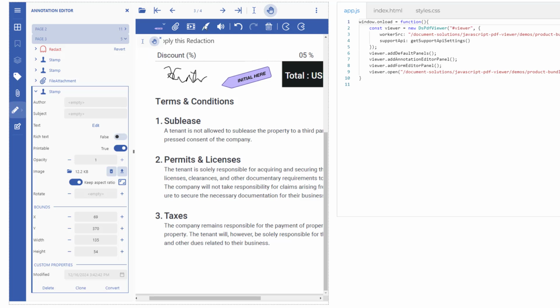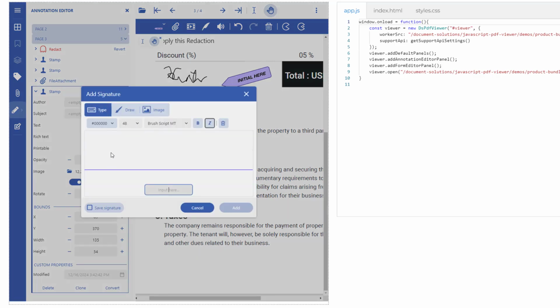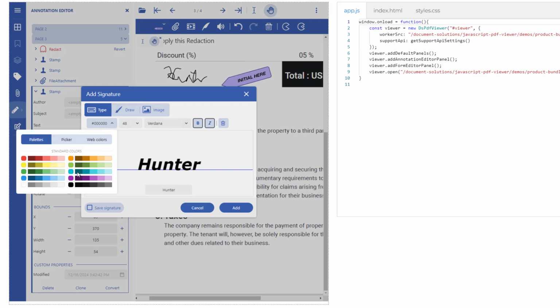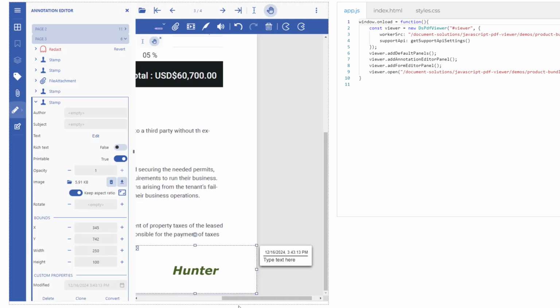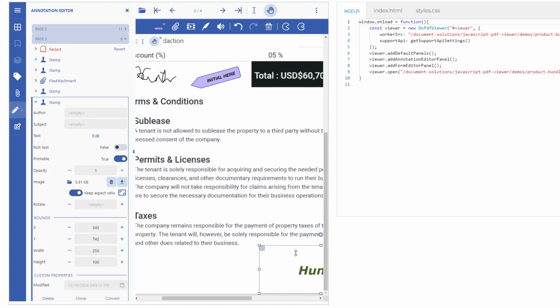We can also add a typed signature if you'd rather just type it in there, and you can change all the features of how the typed text would be. You go to the input box at the bottom, include your text, and then you can change the font, bold or italicize it. Obviously, you can delete it, and you can even save it at the bottom as well. We can also change the color, so we're just going to make it our favorite color, green. Now it's at the bottom. We can move it around, similar to the drawn annotation.